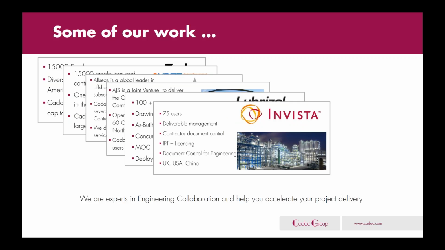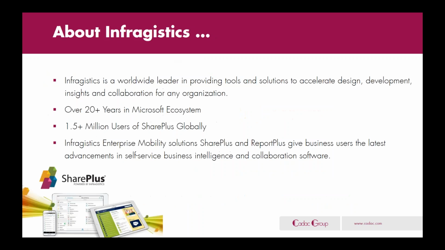So we are very proud to call ourselves experts in engineering collaboration, and we help people accelerate how they deliver projects. We use Microsoft technology, and in more detail the SharePoint platform, to achieve that. We've developed a whole range of tools for that. Today I'm joined at the hip by Mike, who's going to talk about how we extend that into the mobile workforce and make it an even better experience than what we already have. Mike, I'm going to hand it over to you to do a bit of an introduction here.